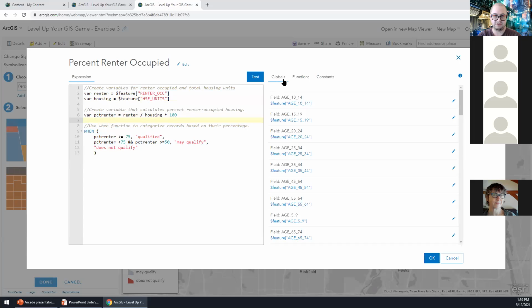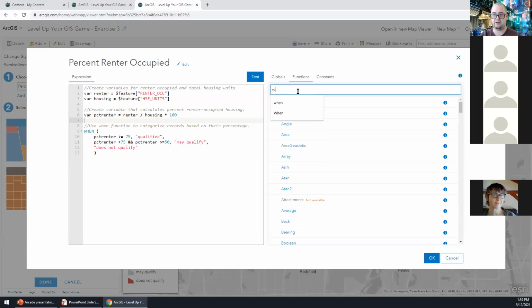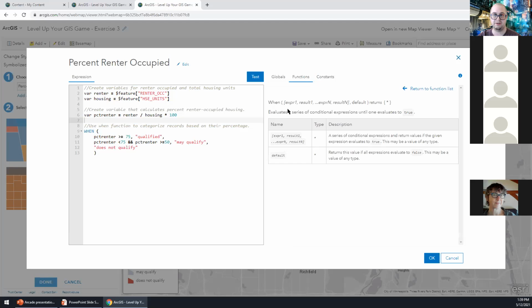So we've used the if function. We've used if and else. There's another function that we're using here now for conditionals called when. When I open this up, this is a really awesome function because it allows you to evaluate a series of conditional expressions. And the syntax is basically going to be expression, comma, value if true, comma, expression, comma, value if true, comma. And you can do as many expressions as you want and then end with the default value. So it's a function that does if, else if as many times as you want and then ends with an else.